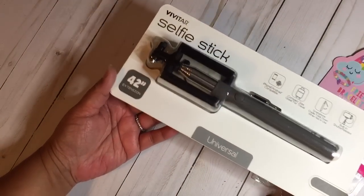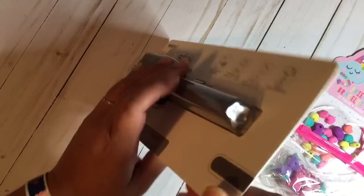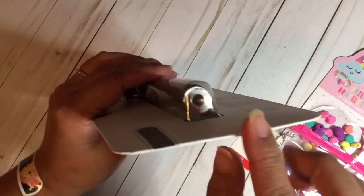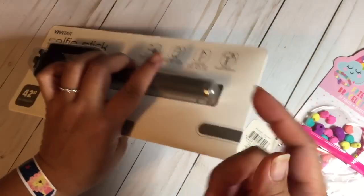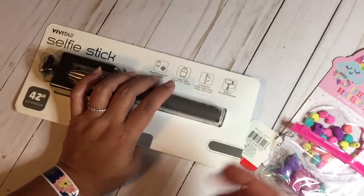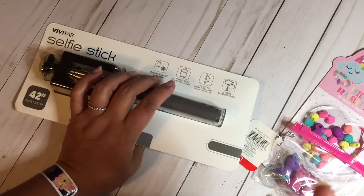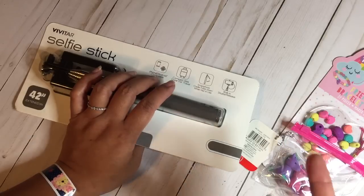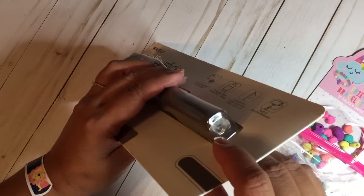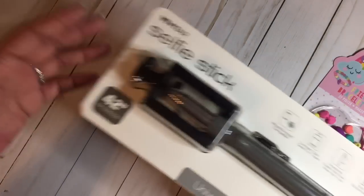I actually bought two of these selfie sticks — this is what I use to hold my phone, and it's actually holding my phone now. The reason I purchased them is because this selfie stick has a little hole in the bottom where it can screw into my holder that looks like a swing arm lamp but without the lamp. I purchased the arm off eBay — two of them for about $12 each. One is in my studio and I have one here in the other room I film in. The little hole allows me to put the selfie stick on the end and hold my phone so I can film from either side of my desk.